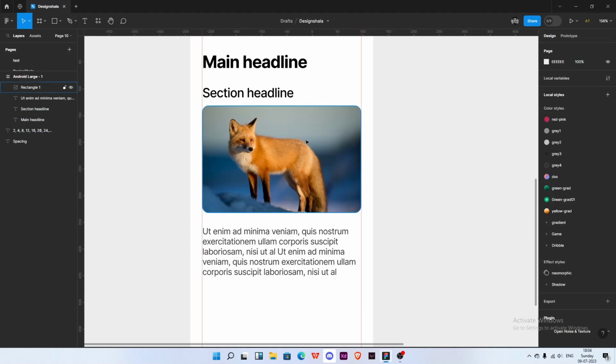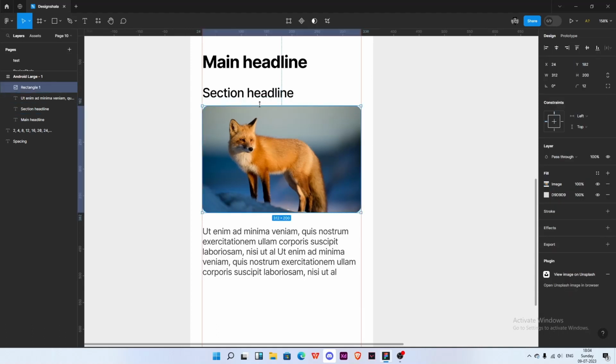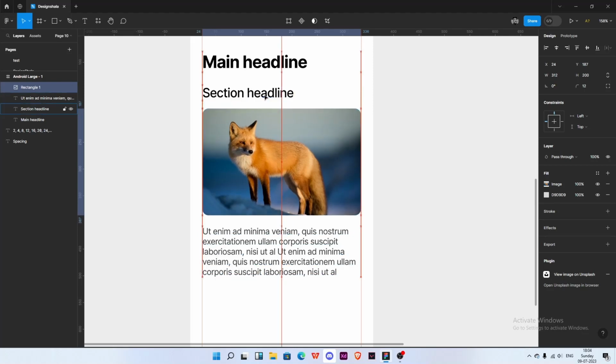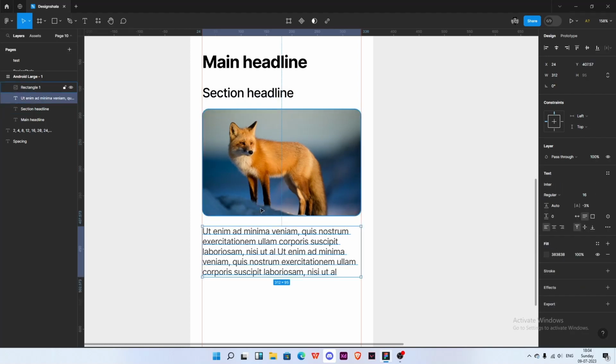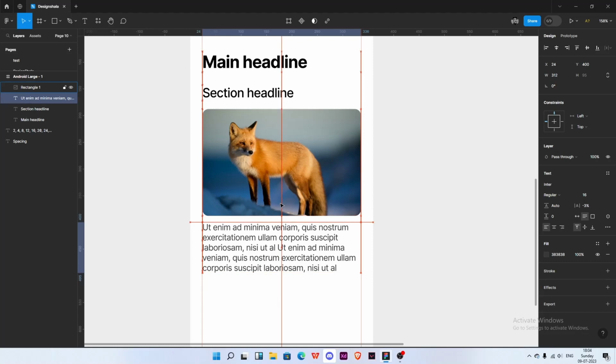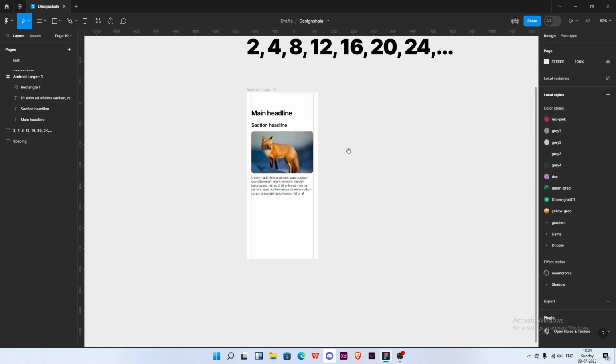So I have added the image over here. From here, the spacing between the image and the section, I can give 12 pixel. Okay, cool. I'm giving this 12 pixel, or even I can make it 16. So here 16 works better. Now from image to body copy, I can give it 12. Now again there is a y value which is creating some decimal points. Now here I can make it 12 pixel. Now it looks very good, right?